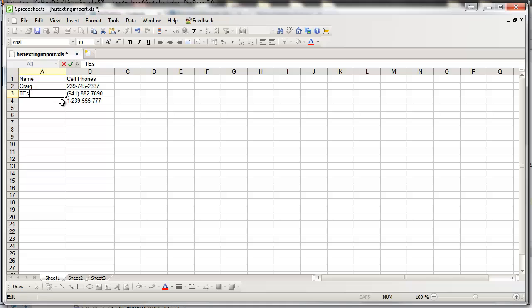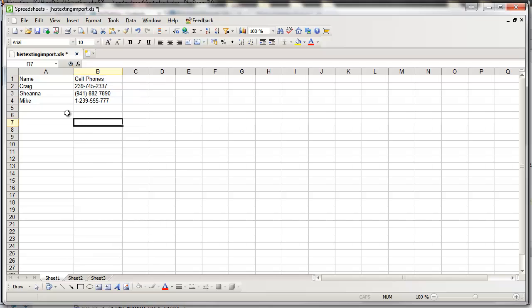Okay, Test, Gina, and Mike. Okay, and you want to make sure you use first and last names when possible. So if you do have a master list, I would suggest combining the first and last name columns so that you know which one is which. Otherwise, you'll have duplicate names. You could still backwards figure out which one is which.